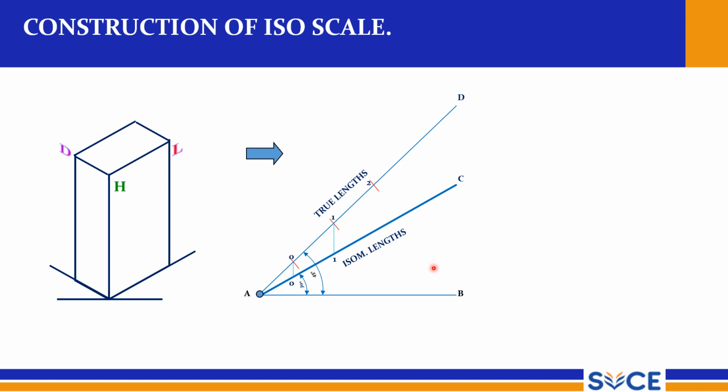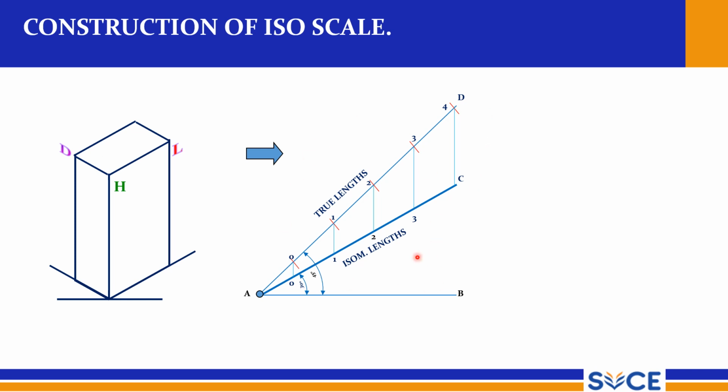Suppose in the question it is given as isometric view, there is no need to convert it, you can use it as it is. So this is the isometric scale. This is how you should construct it, and you should measure an isometric length and use that. So this is one way. There is another way to draw an isometric scale. I am not using that, and you can use this method.